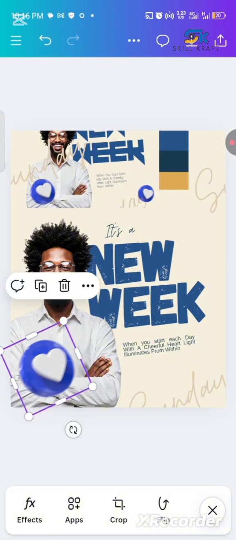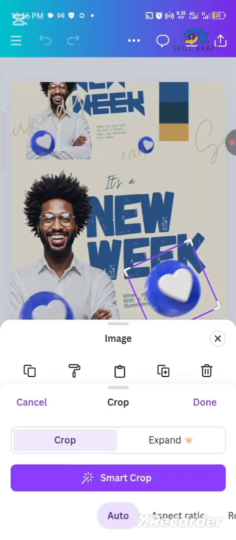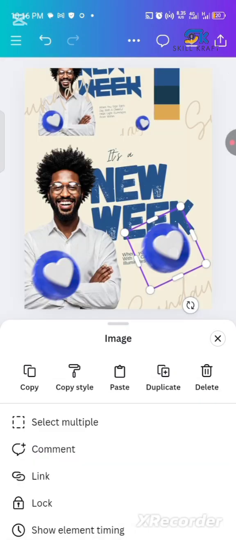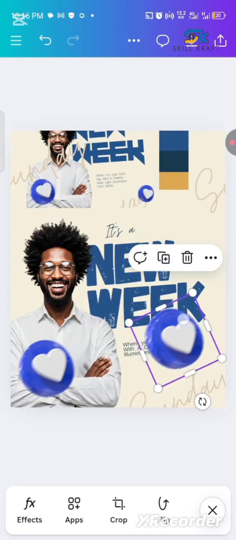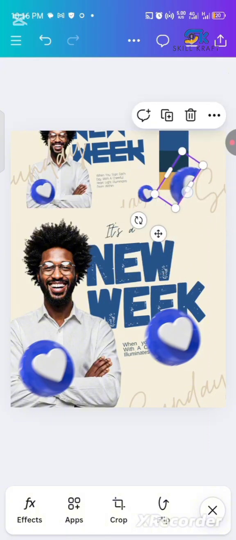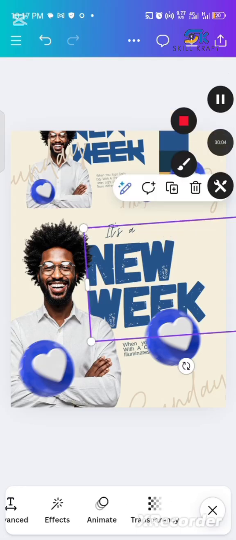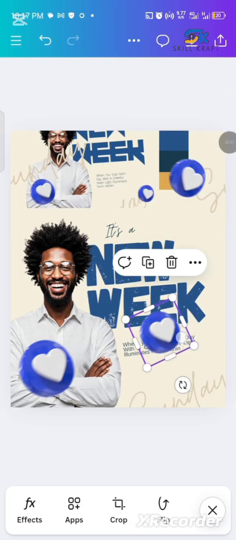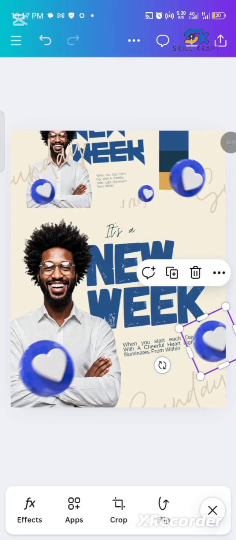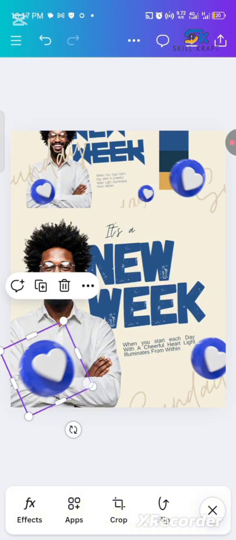Okay, so I'll just duplicate this one here. You can just duplicate it by touching it. Yes, if you're on it here like this, there's this duplicate sign here. Duplicate it. So just be duplicating, reducing the sizes so that we have something just like the last one. This one here, just make it stay around here. So this is okay.